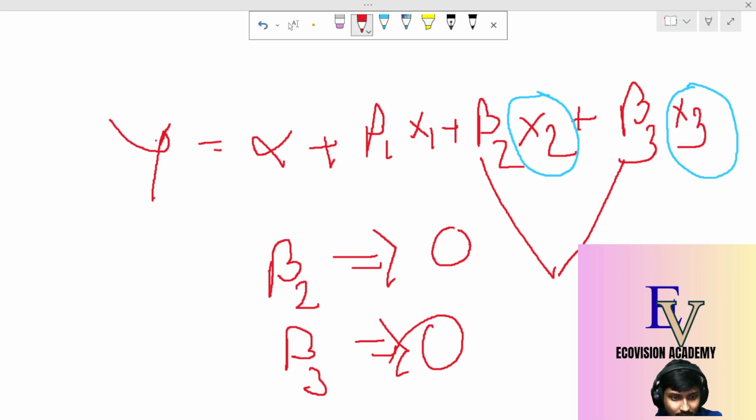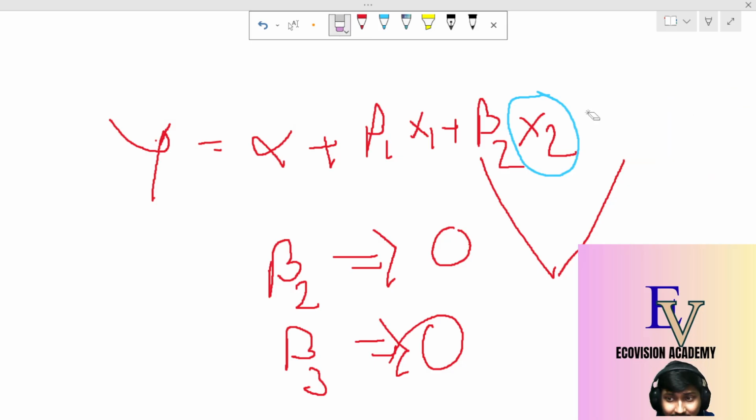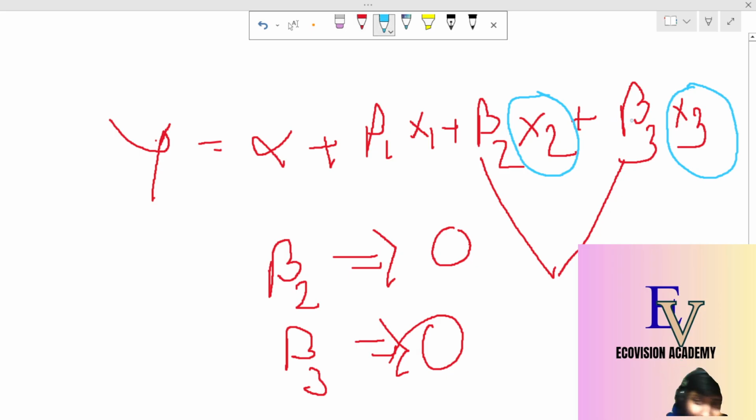Close to 0 means the impact of x2 and x3 on y will become close to 0. You are not neglecting x2 and x3. If you cut the x3 variable from the equation, you are neglecting the effect of x3 on y. But you do not want to neglect the effect of x3 on y.